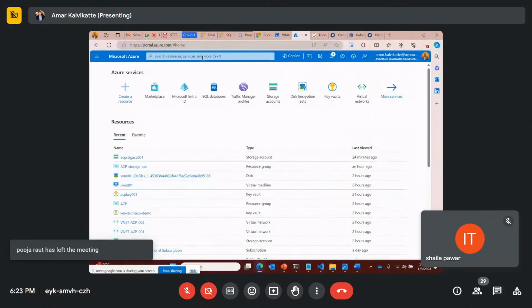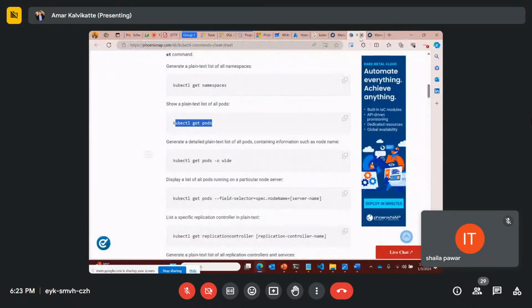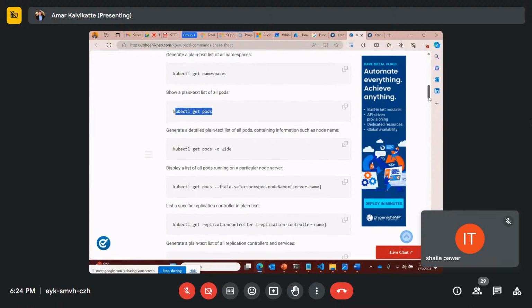Any question actually? So I think we have built the container image. We can do that on that day, but the basics we have covered today. So we are running close to time. Anyway, tomorrow there will be database. I will check what I can do tonight. I'm not feeling well, but I'll try to see whether I can build some labs for you. Any question? Participants, if any question is there, you can post it in the chat box also.